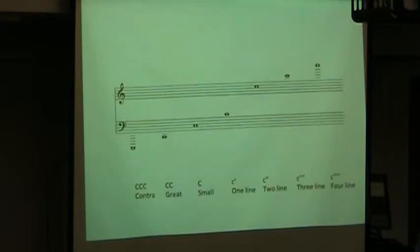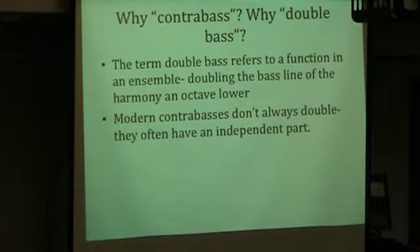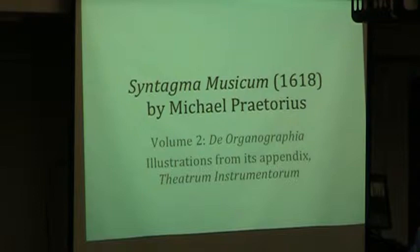Of particular interest is the bass octave, or great octave, and the contra octave. A big, important, wonderfully illustrated source in exploring these instruments in 17th century performance practice is a great book by the name of Syntagma Musicum by composer and theorist Michael Pretorius, who wrote many of the chorales and tunes that we're familiar with, particularly its second volume and appendix of illustrations.